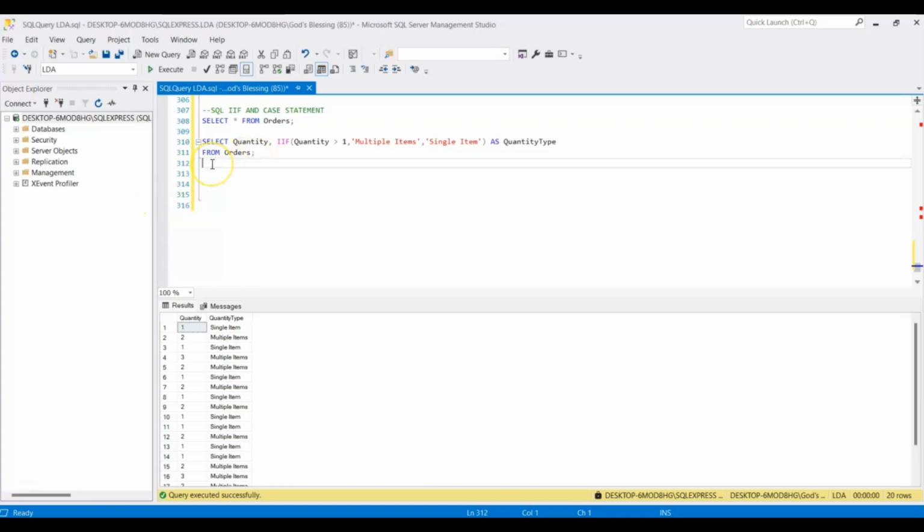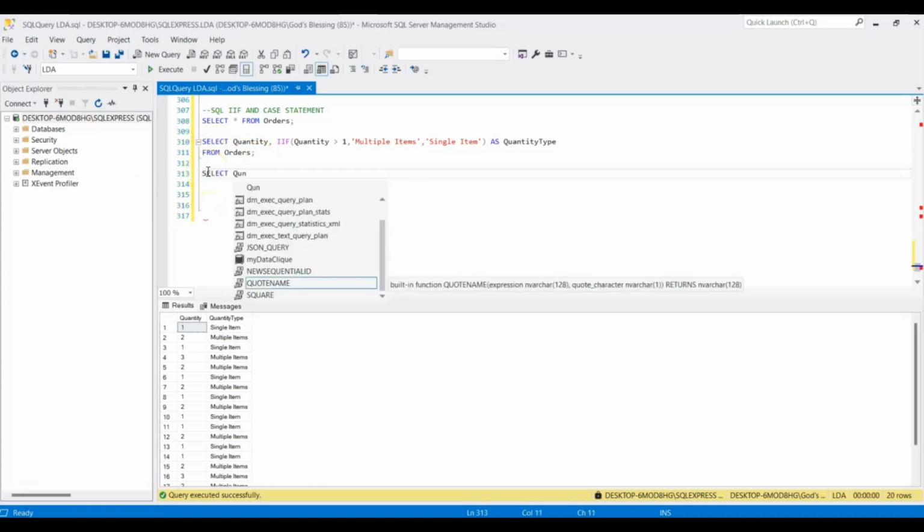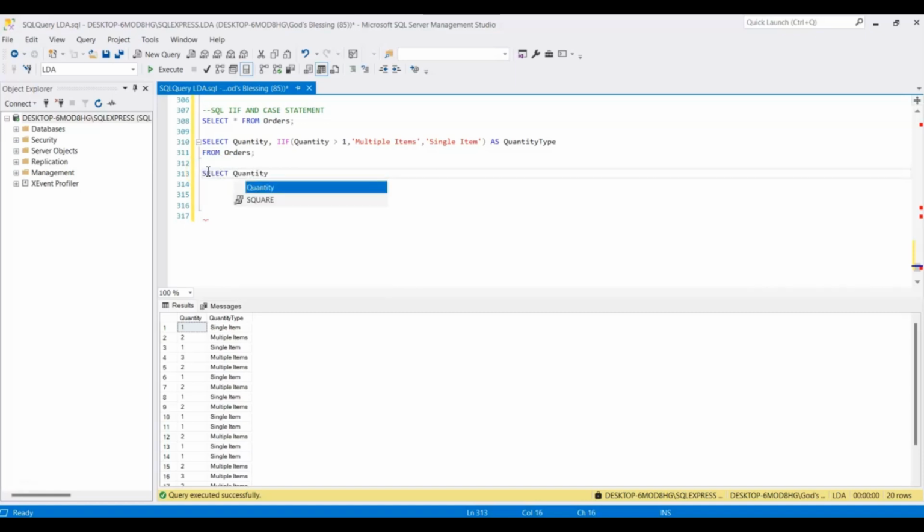Doing the same thing now using the CASE statement, I would come here and say select quantity, comma, then I would say CASE, move to the next line. CASE, WHEN the quantity is equal to 1, then what should be the result?